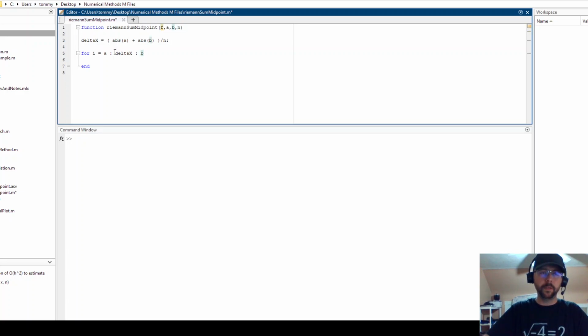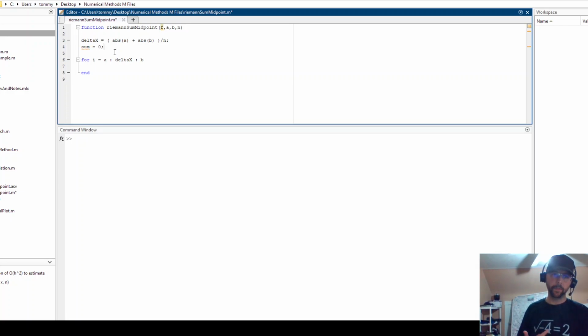So that's good. Now another thing we want to do, we're going to make a container that we're going to use. I'll call it sum, set it equal to 0. This is going to be the running total as we sum together each of the rectangles that we split it into.